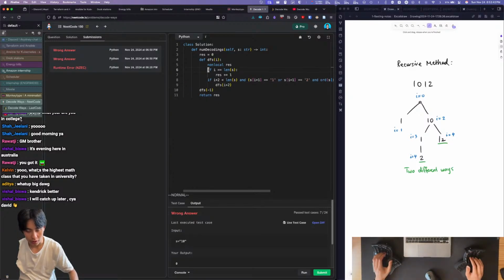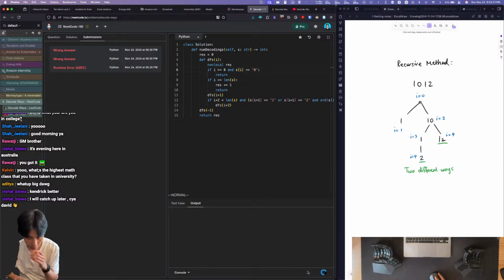I'm not sure if this is going to be the right way, but what if we put that first?